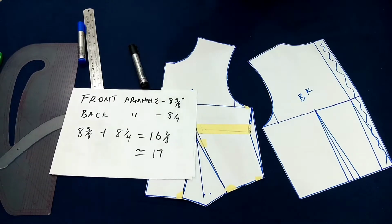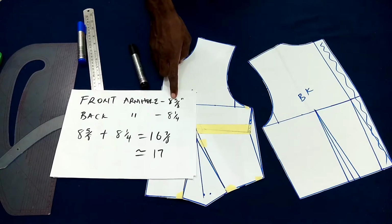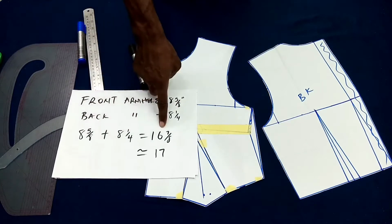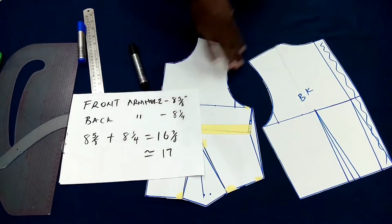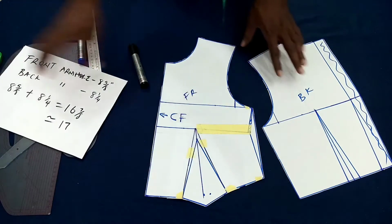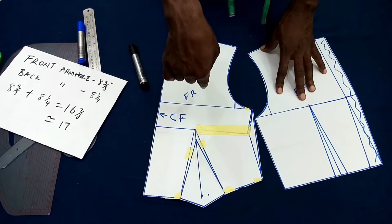So the front armhole on this pattern is 8 and 5/8, while the back is 8 1/4. Adding both of them together, it's 16 and 7/8, approximately 17 inches. So with that info, we can move to drafting the sleeve.